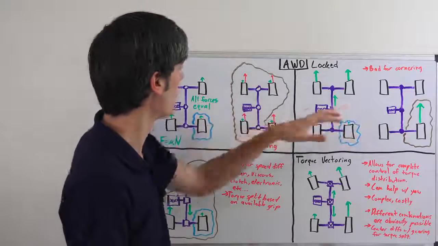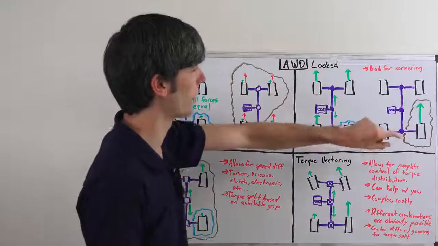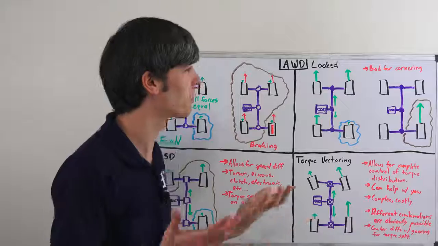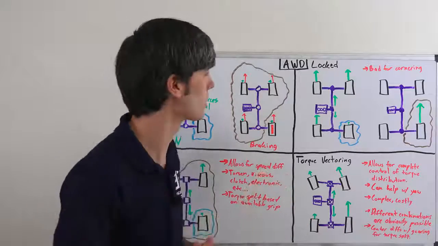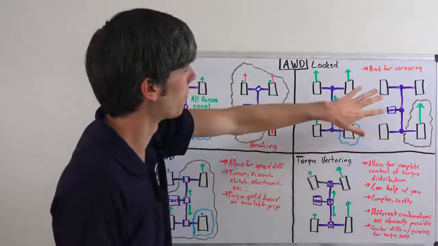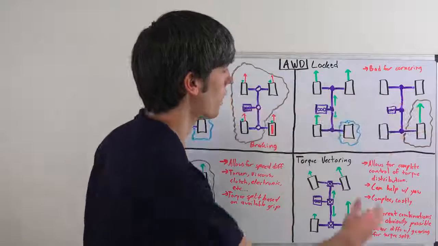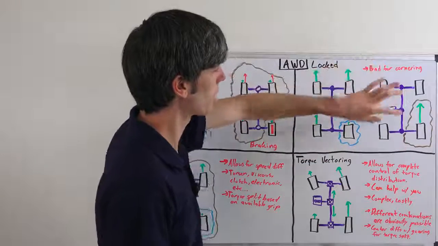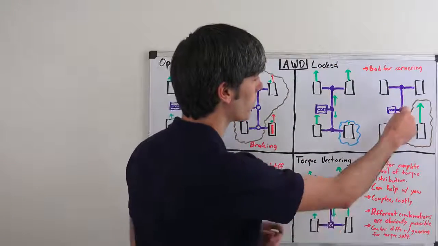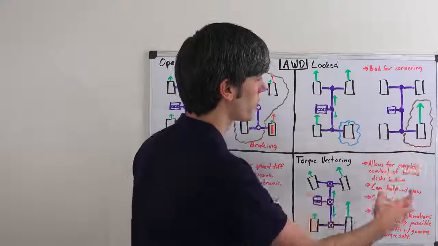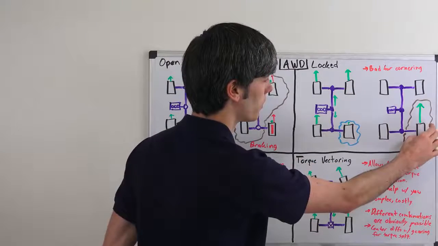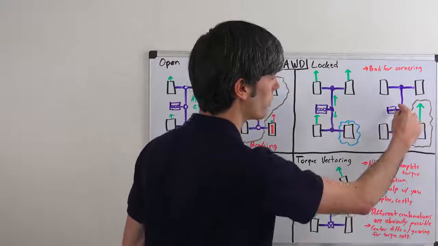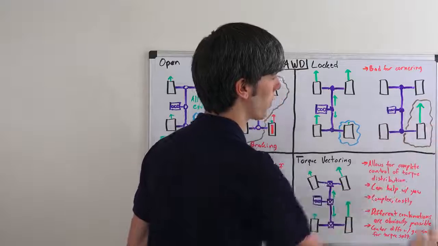Now in the scenario like this, I'm going to make it even worse. So let's say you only have one wheel on the ground. There really aren't scenarios where this is going to be common. You're probably falling off a cliff or something at this point, which is unfortunate. But my point is, if you were in some situation where you needed acceleration and you had one wheel on the ground, then with locked differentials, basically what's happening here is this is the only thing resisting rotation. So if none of these wheels are moving because this is here, then this is the only place that you can apply the force from the engine. And so in doing that, you start to use torque and you accelerate the vehicle forward.